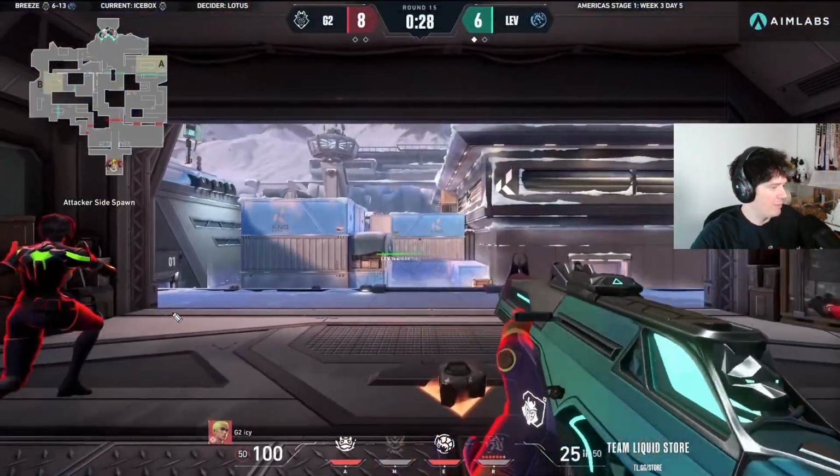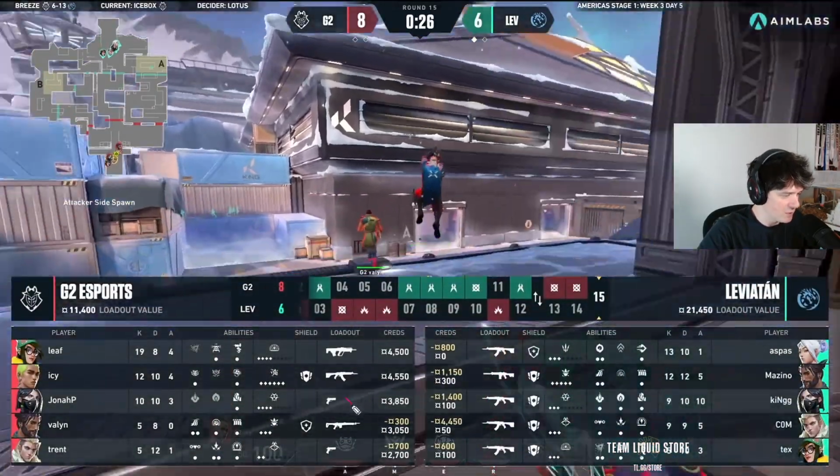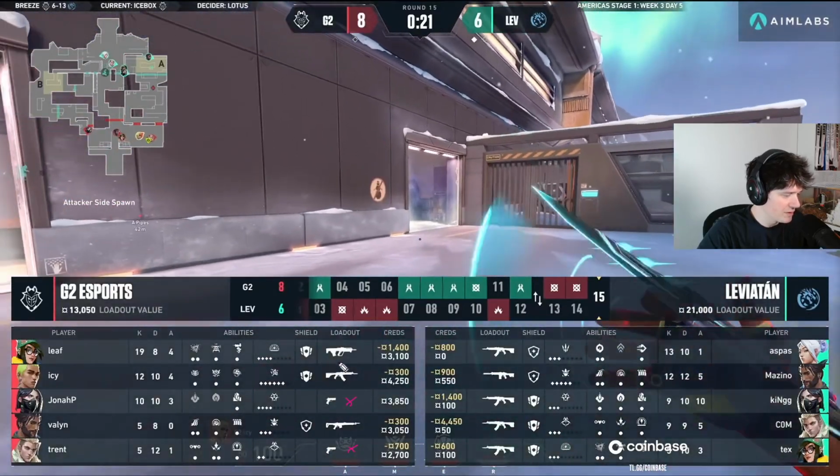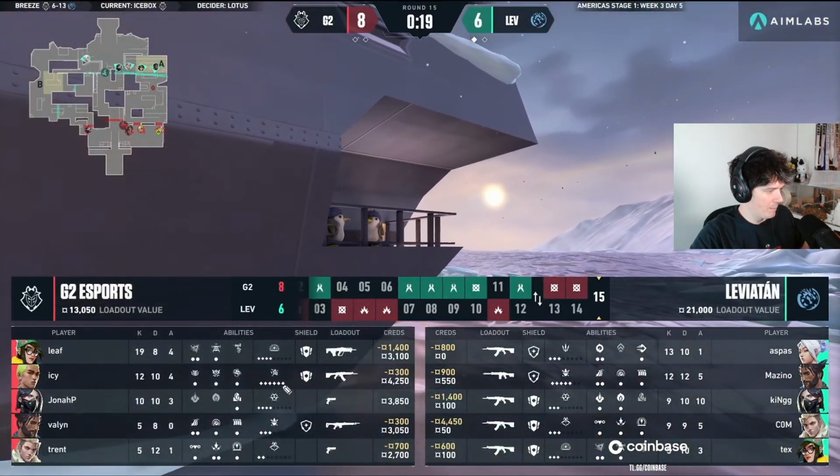So G2 managed to keep the two-round lead here. They kind of gave themselves the pistol round to see if they can win the bonus, and really make it to go guns with sheriffs, probably just going to be like ghost here. It's certainly possible. Icy got enough kills in that round that he's one away now from the flash.